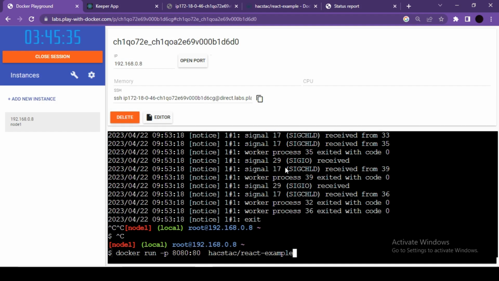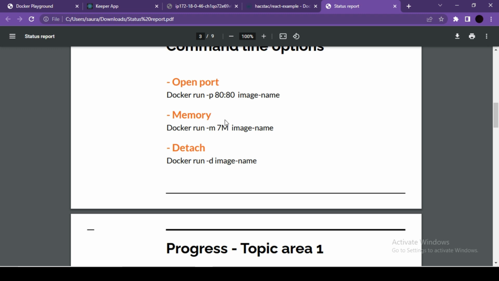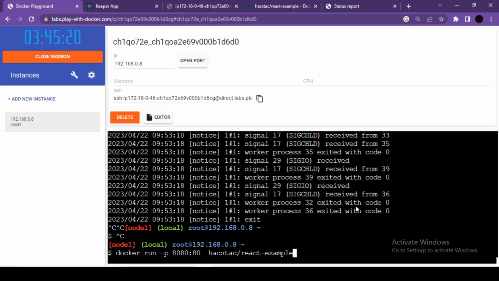So how do we handle these situations? That is the reason why we mention memory limits. So we decided, okay, a React.js application should only consume 1 GB of RAM, and we know that 1 GB of RAM is sufficient. In that case, we already know how much RAM we want to allocate, so the rest of the RAM will be available for other containers as well. Let's see how we can use this option. It's not hard. Just like we did for the port number, we need to use -m, and then mention the RAM amount.